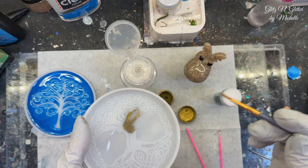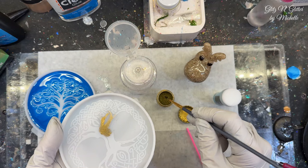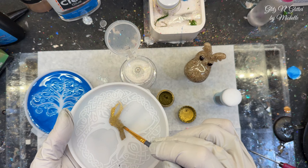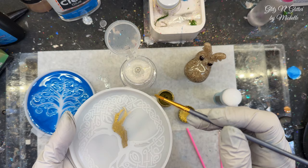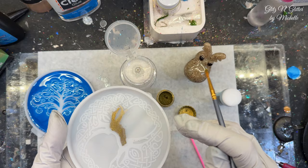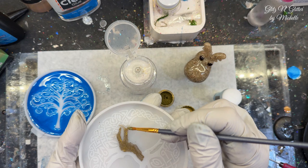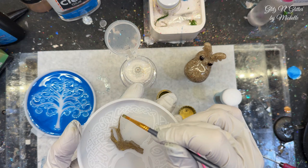So I tried a little bit before I move forward. What I did was I dipped the brush in the alcohol and then in this powder, kind of wiped it off. Of course, I'm doing the biggest part first. I mean, it's painting on. I don't know how I'm going to do the little parts other than very slowly. So I don't know which one is going to be worse, the dripping it in with the resin or trying to paint this on. Let me give it a go for a few minutes. If I absolutely don't want to do this, then I will wipe it off and start over.